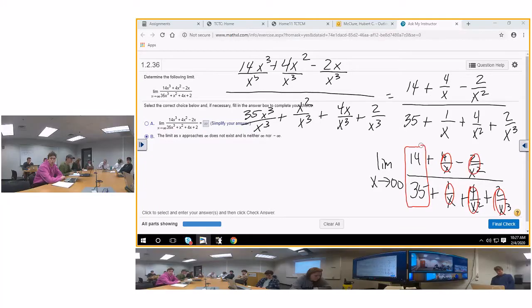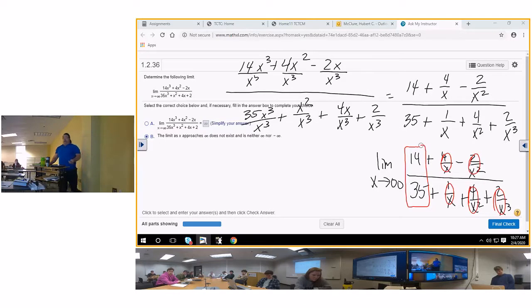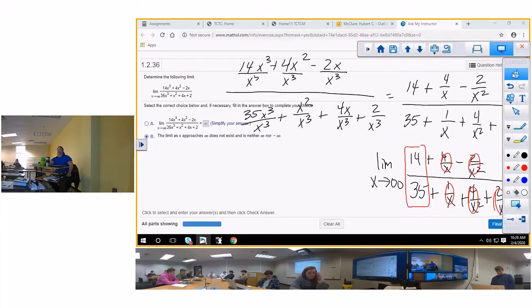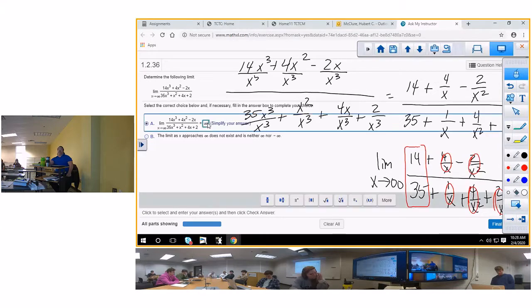Now all of you should know what I just did. What happens when you plug infinity in a denominator? Super tiny. Small. It gets very, very small. 4 over 1, 4 over 2, 4 over 3, 4 over 4, 4 over 5, 4 over 6, 4 over a million, 4 over 2 million. They go to 0. That's a rule that you should remember. So the answer is 14 over 35. And you will have several of these on the test.